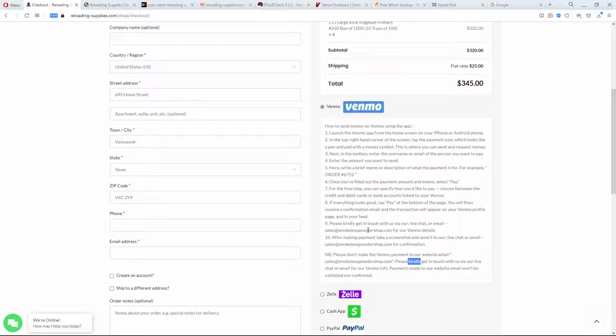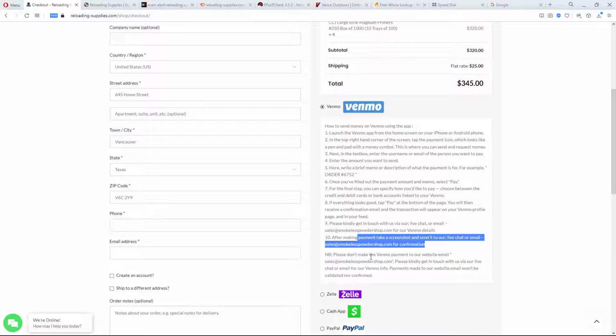Not a native English speaker, and what they want is after making a payment, take a screenshot and send it to our semicolon live chat or email. So the grammar's wrong. And the reason they want a screenshot is because they don't have this account themselves. They're sharing it with other people, and they're probably giving that person a cut, like 20%, and then they take 80, and then they just steal it and they don't send you anything.